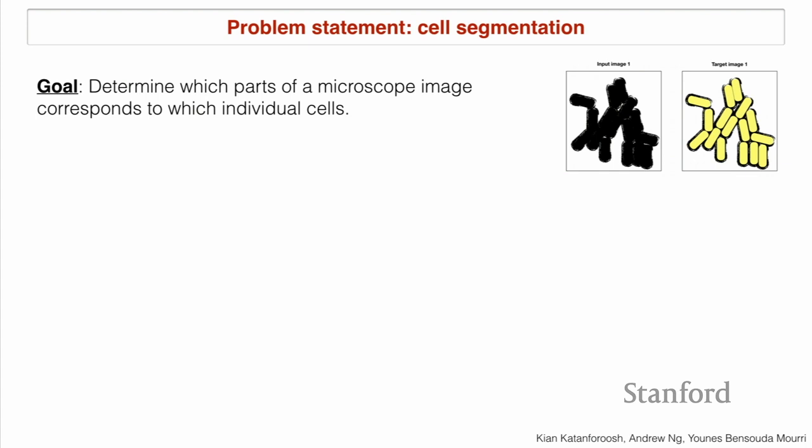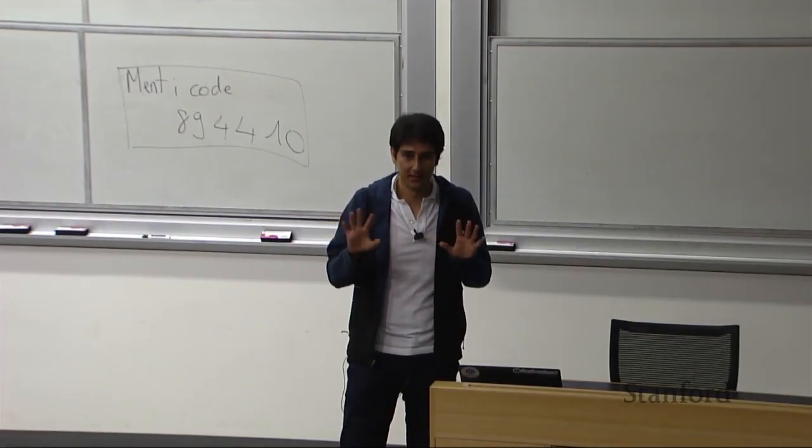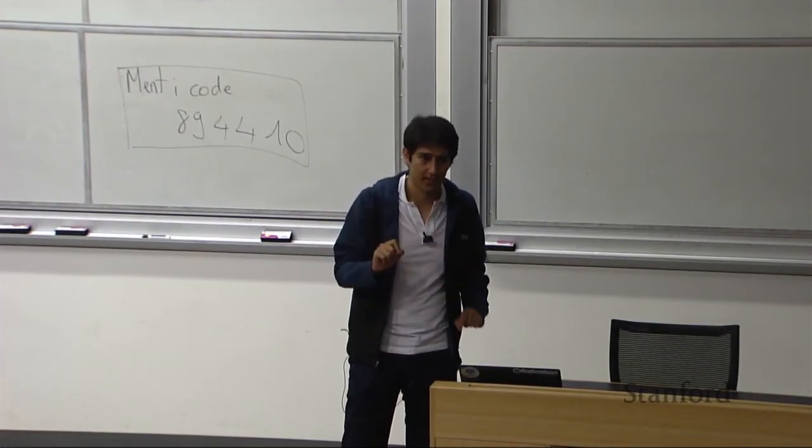Isn't there a third category that's the boundary? Because in the colored image, the yellow one, you don't have the boundary as part of the cell. Yeah, we'll talk about the boundary later. But right now, assume it's a binary segmentation, so 0 and 1, no cell and cell. Okay?